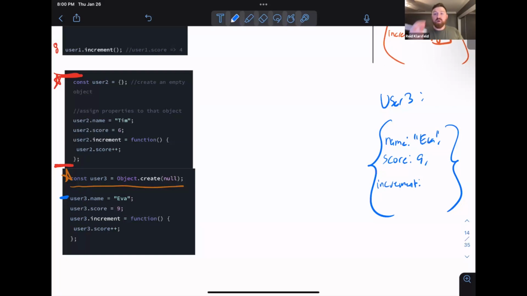Right. So whenever we call this increment function, Yazed, do you remember what we call functions in objects? We could call it a function, that's fine, but there's another term for it. Right. So whenever we invoke a method, in this case when we invoke the increment method, we will increment the score value by 1 in user3. But when we are just storing that initial key value pair, that key of increment and its value you said is a function, it is a function, but do you recall we kind of use another term?